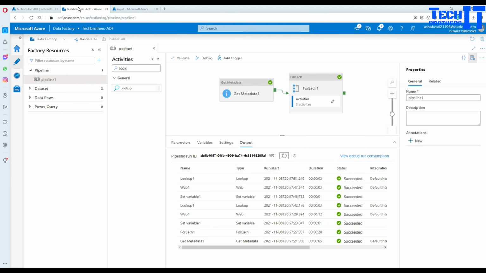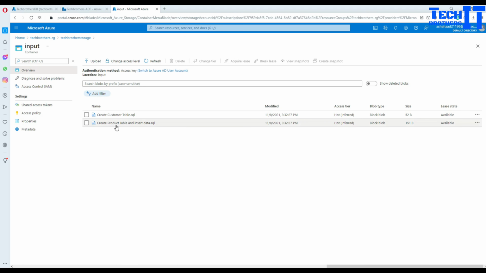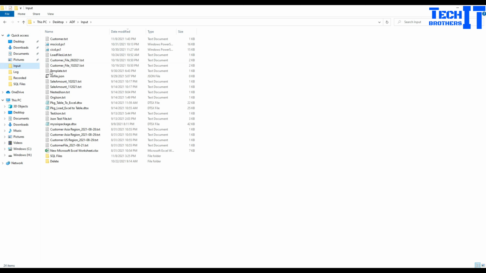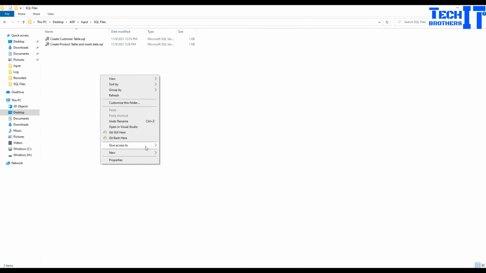Now if I go back here and I want to add more tables or whatever I want to do, we can simply put more files here, and they should be running just fine. So with this, let's say I only want to insert data in this client, so let me go back here and put a few files here. I'm going to go to the input and SQL files, and let's create a couple of files here.